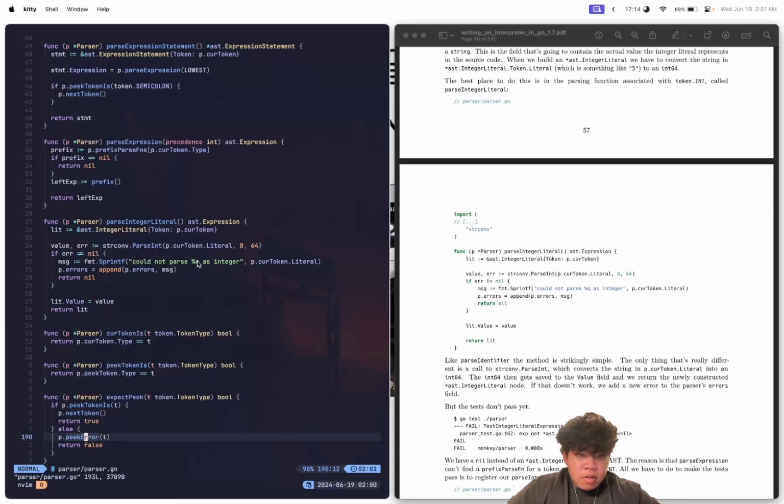If there's an error, we add it to p.errors. And then we put the converted value in lit.Value.